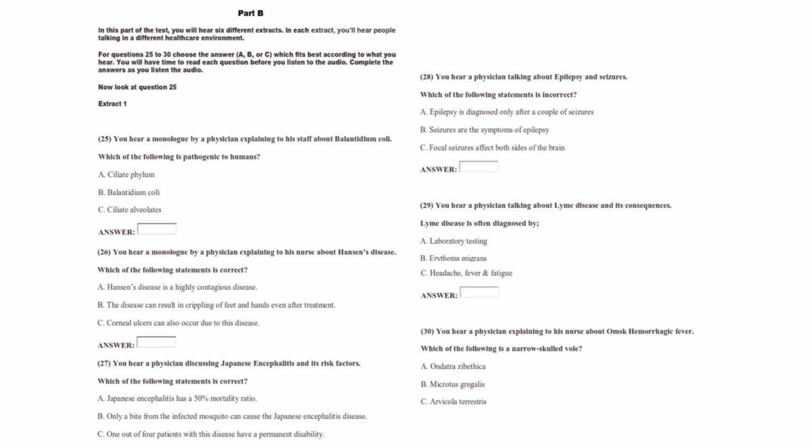Hello, doctor. What is Lyme disease and what are the consequences of it? Well, Lyme disease is caused by the bacterium Borrelia burgdorferi and is transmitted to humans with the bite of the infected black-legged ticks. Typical symptoms include headaches, fever, fatigue, and a characteristic skin rash called erythema migrans. Infection can spread to joints, the heart, and the nervous system if left untreated.